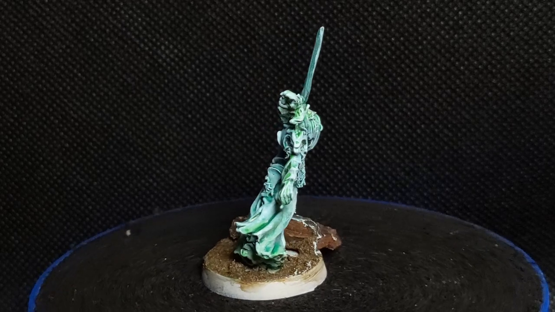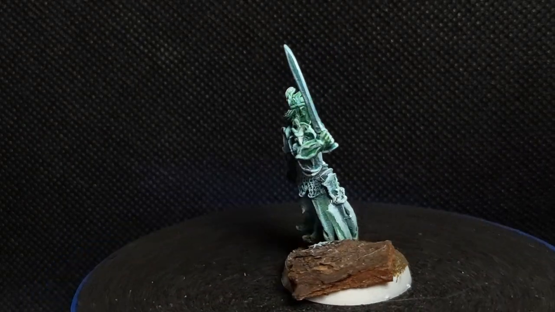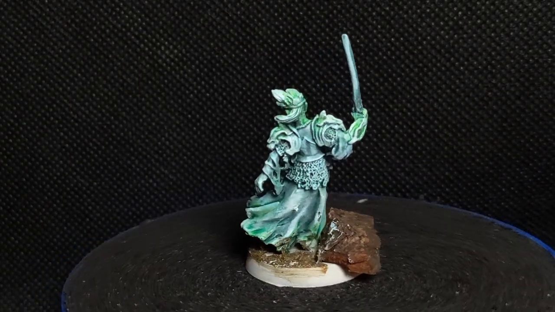Consider using cotton wool around the base to create the illusion of mist. Add in things like leaves swirling up to make it really dramatic.